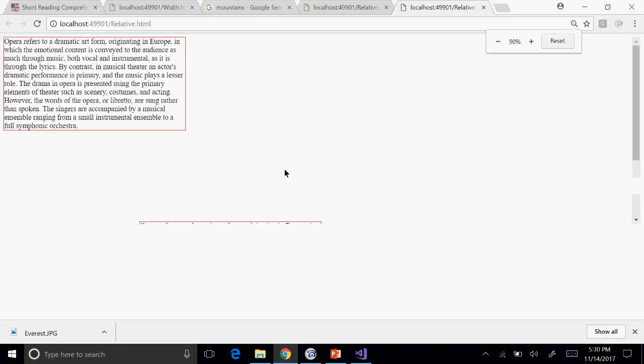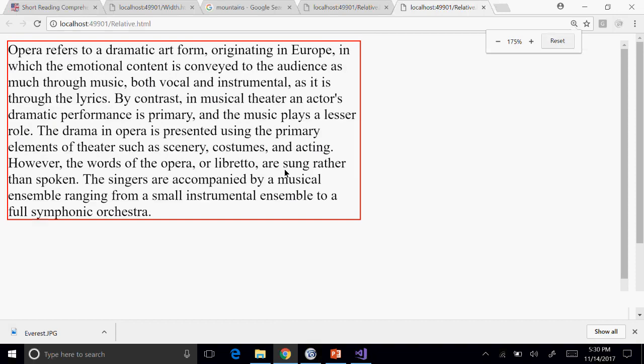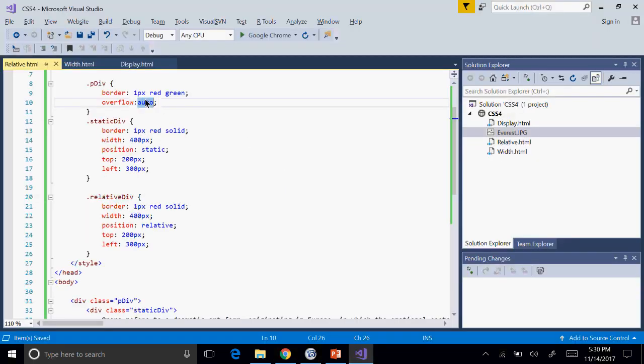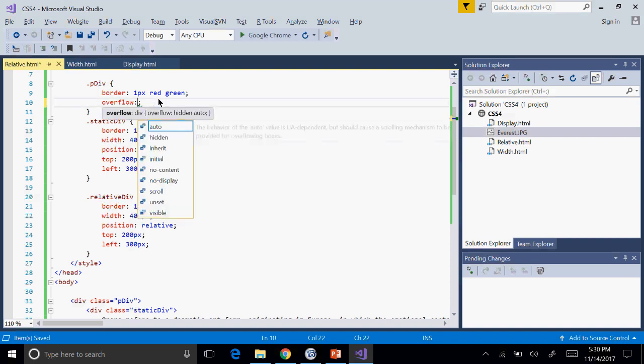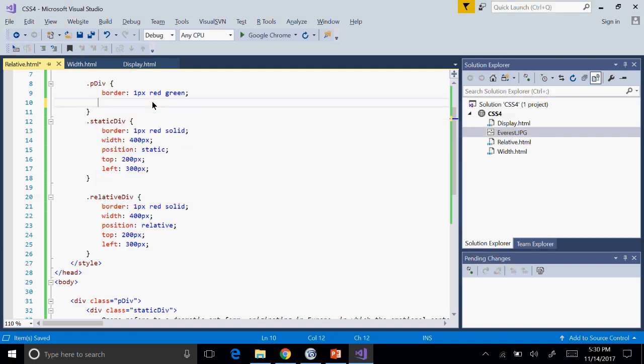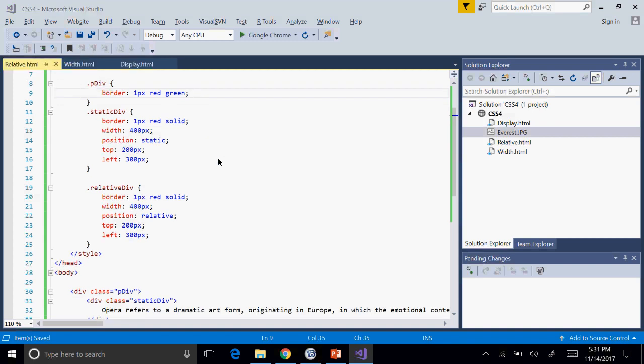Yeah, but overflow not auto. Yeah, not overflow. I don't remember that property, but yeah.